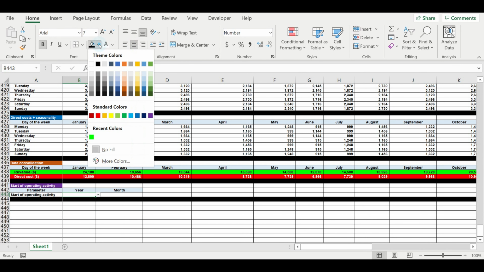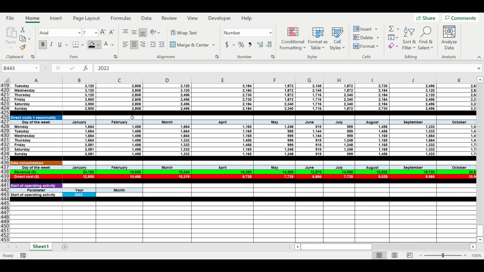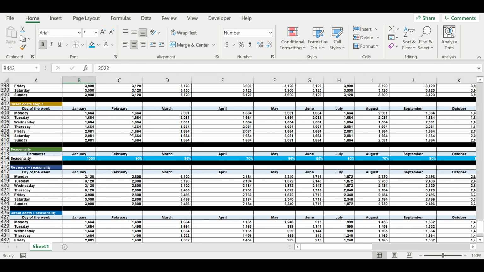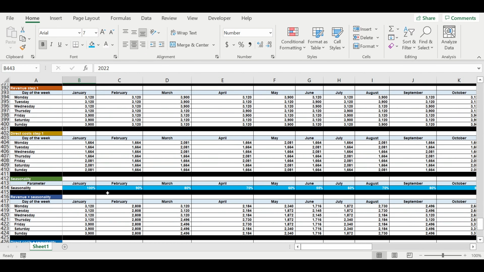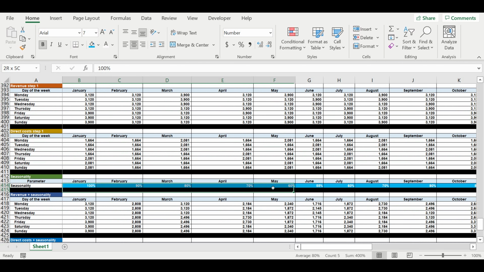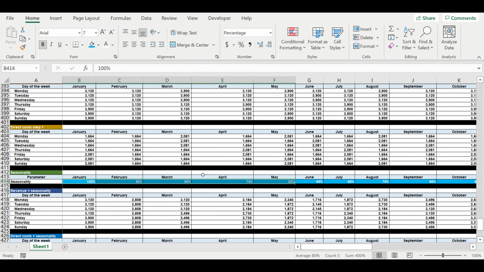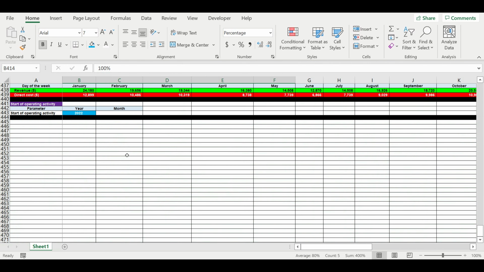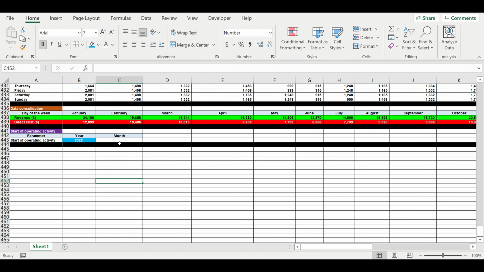So we mark this input with a specific color that goes with all our inputs. This is the input. All our inputs are colored blue to make it easy to play with numbers when the whole financial model is ready.